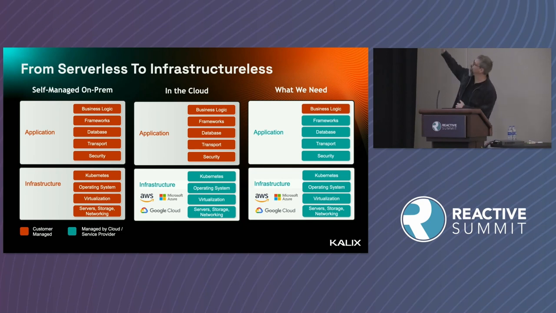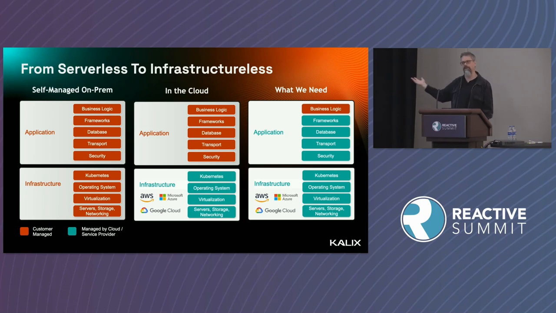Okay, so what we really need is full vertical integration. That the platform is managing everything but the business logic. And Lambda, really, Function as a Service, Google Cloud Functions, Azure Functions, really show the way, but they stopped halfway. They're not for general purpose types of applications. There's a whole other talk I've been giving on that, so I won't get into that. But we need vertical integration for any type of application that we would like to build, for any type of use case, more or less.